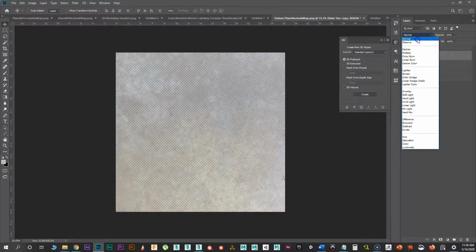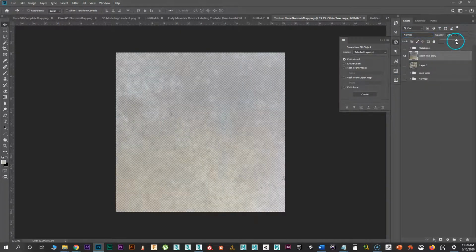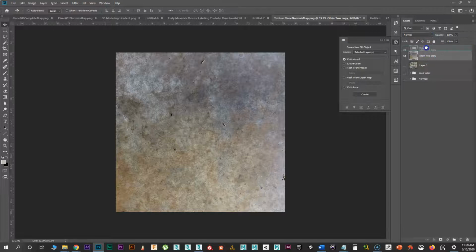And turn that back to normal at 100%. And we're going to make this roughness. I'm going to call this one roughness two. This is roughness for paint.